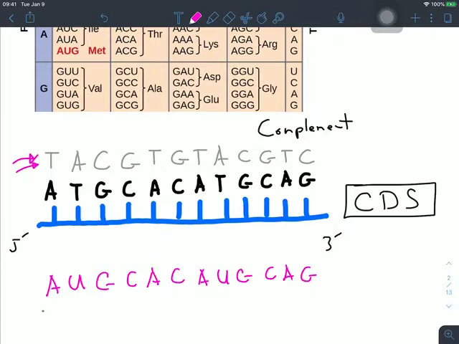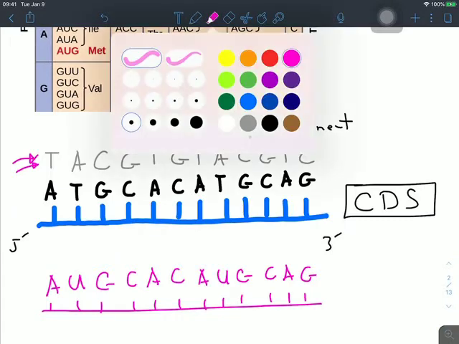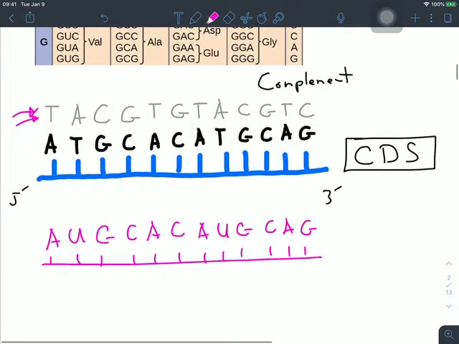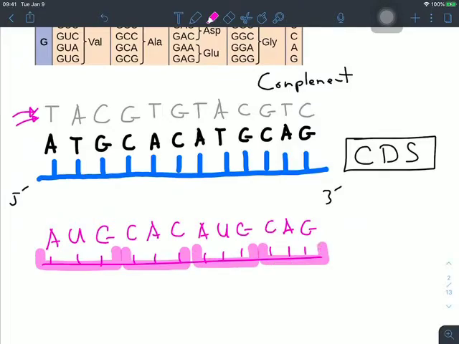And it would still be one strand, with each nucleotide being separate. You'd see no delineation. But you'd know that underlying this, you would be able to group your RNAs into triplet codons. The AUG being read together, the CAC, the AUG, and the CAG.